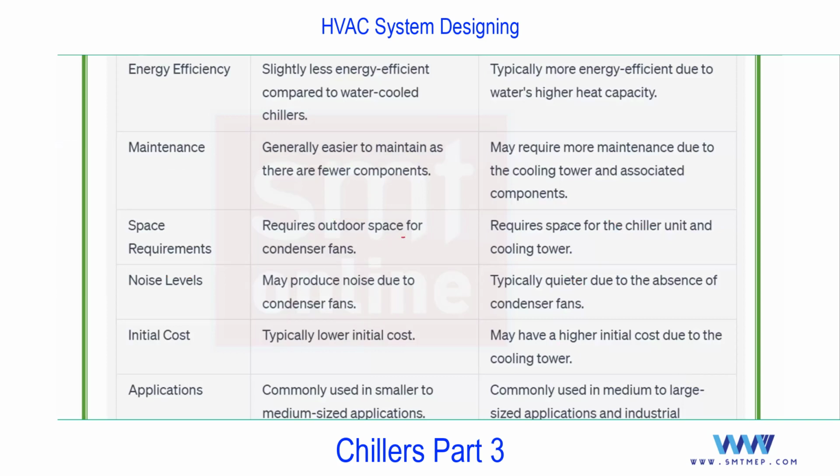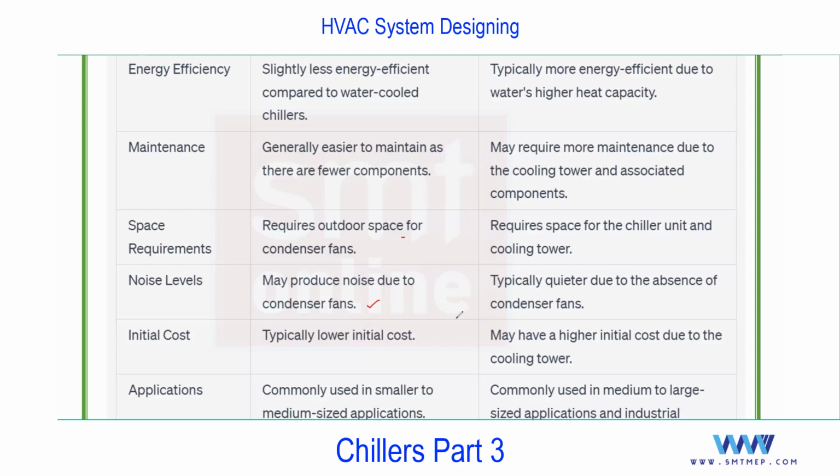Next, noise level. An air cooled chiller may produce noise due to the condenser fan. In some cases, this noise may create disturbance to the neighbor building, which may be a high class building, a government building or some authority. In that case, there may be a chance of objection, so you need to consider that. But for a water cooled chiller inside the building, I'm not talking about the cooling tower, which will again create noise. With the chiller in the plant room, noise will not affect the neighbor building.